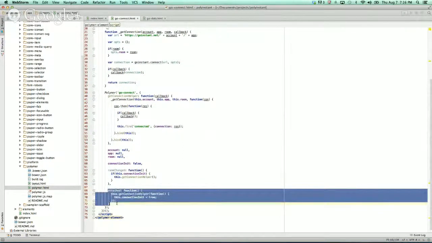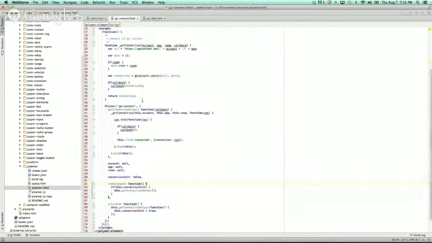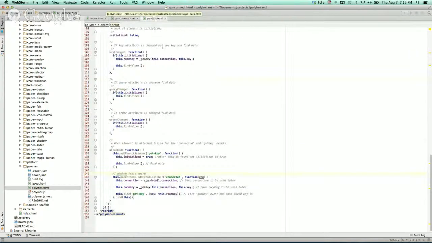And that's all this bit is here too. Attach just runs right after the element is attached to the DOM. So the Meteor part of it is where a lot of the communication comes back and forth. This is firing an event that contains the connection result. You have to establish a connection, and then off of that connection, you can join rooms and access your data.